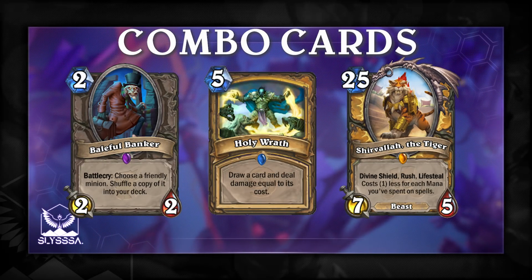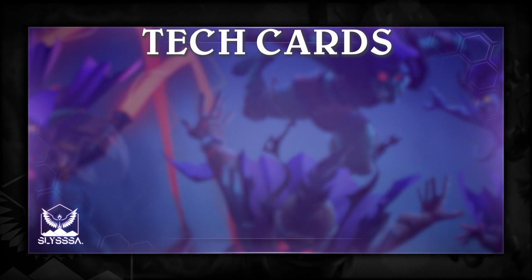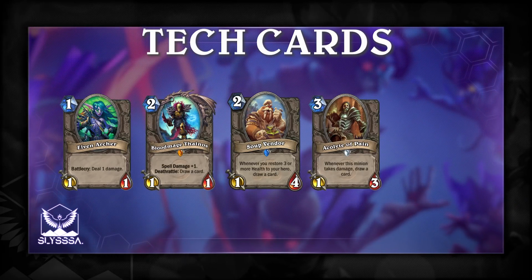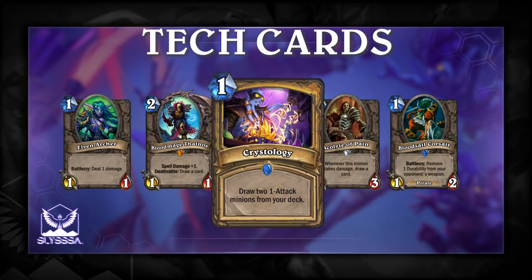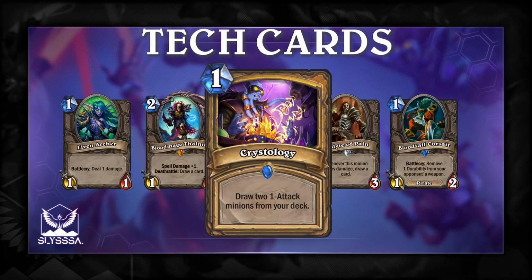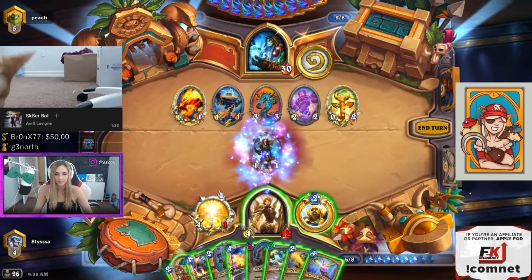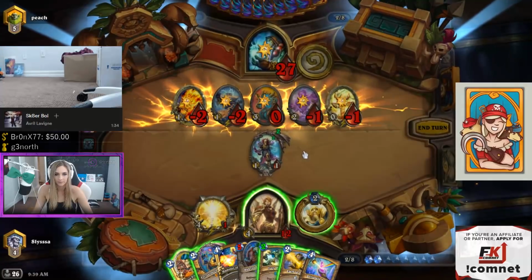If you didn't notice, this isn't a full deck. Here are some tech cards you can mess around with when filling out your list. Elven Archer, Bloodmage Thalnos, Soup Vendor, Acolyte of Pain, and Bloodsail Corsair are all 1-attack cards that can be drawn with Crystology. I'd include a few of these to help the odds that your Crystology draws minions and isn't a dead card. Thalnos is great versus Rogue Heavy Ladder because it does 3 damage with Consecrate, and many rogues have 3 health minions. It's also a draw card.